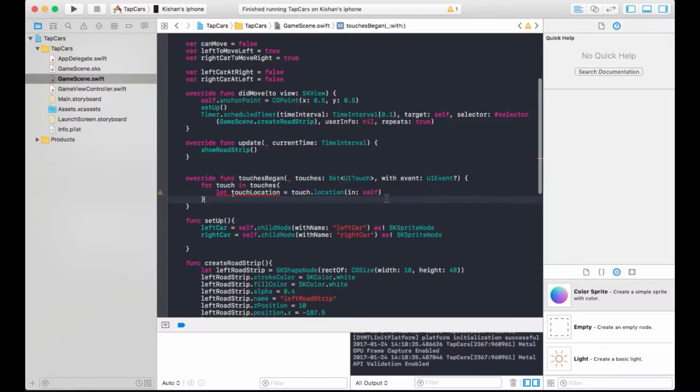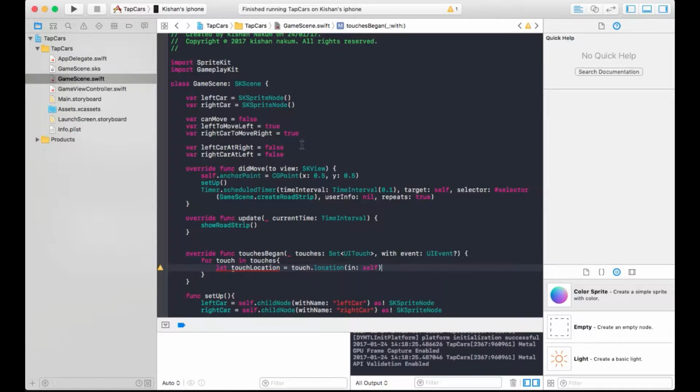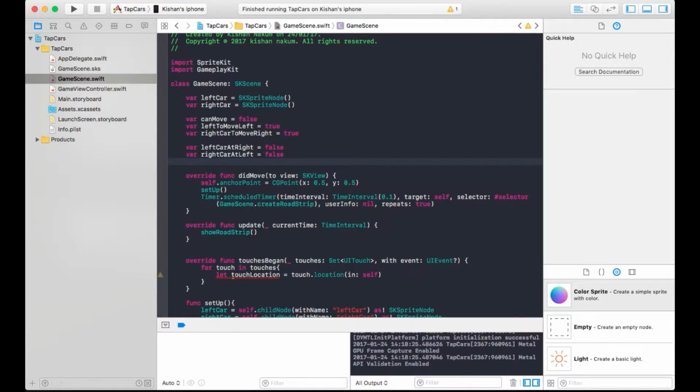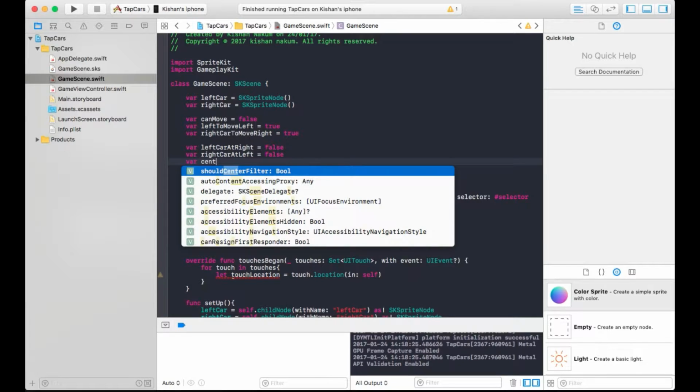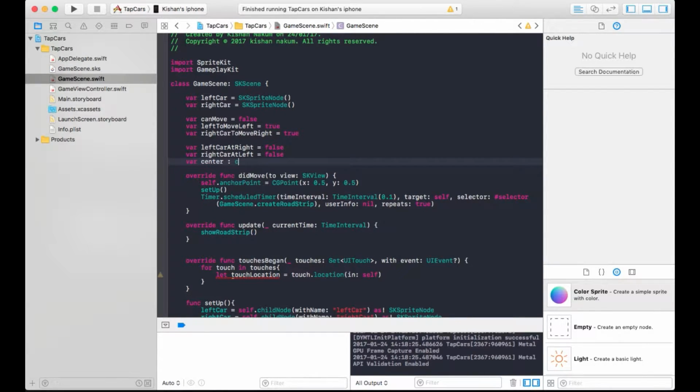Based on this touch location, you have to decide where it is. For that we have to declare another variable called center, of type CGFloat.